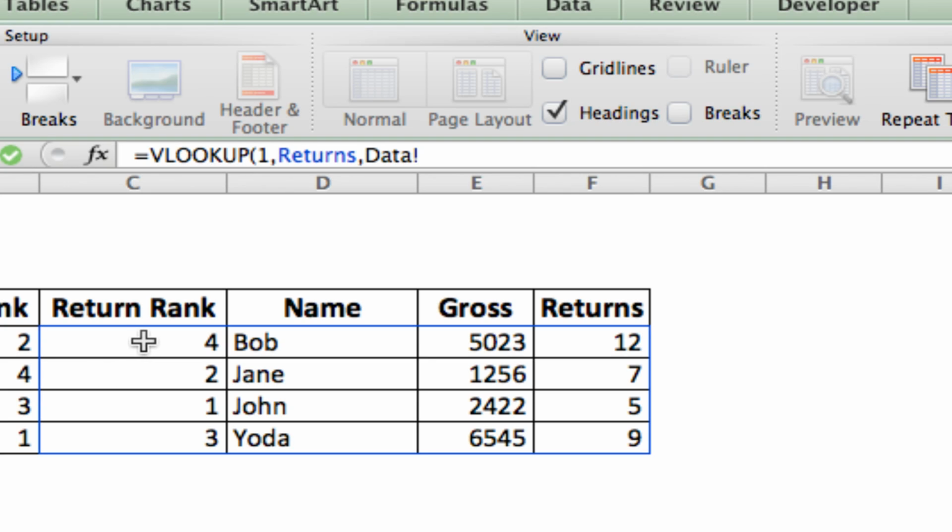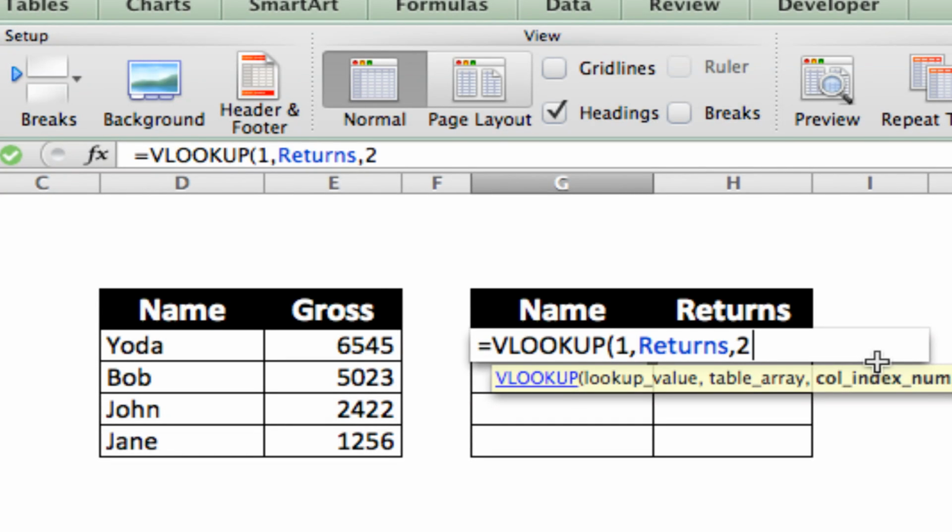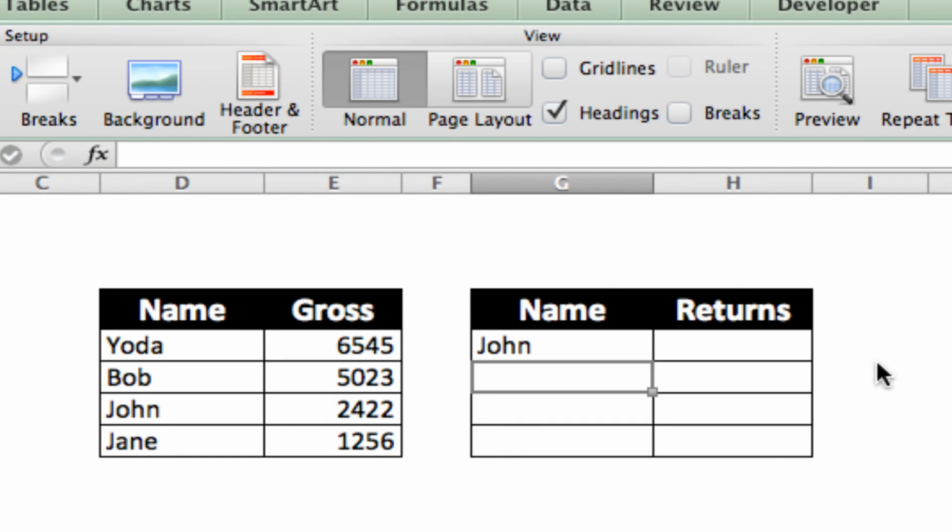It starts here at the return rank. So this is column 1, and column 2 is our name. 3 is gross profit, but we don't care about that, we said, and 4 is our return. So we need 2 and 4. So we'll enter column 2 to look for the name, and again, we'll tell Excel it needs to be an exact match. And then again, you would do the same thing for the returns, just like you did for gross.